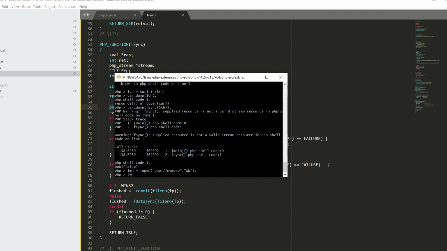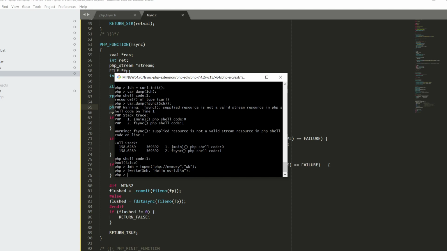Let's just quickly do this, just to show you that in many cases we can treat this memory handle as a file. That's totally fine. But what's going to happen if we try to call fsync on something that is a resource, can be converted to a stream, but is not actually something that can be converted to a C file pointer because it doesn't refer to a file system object?